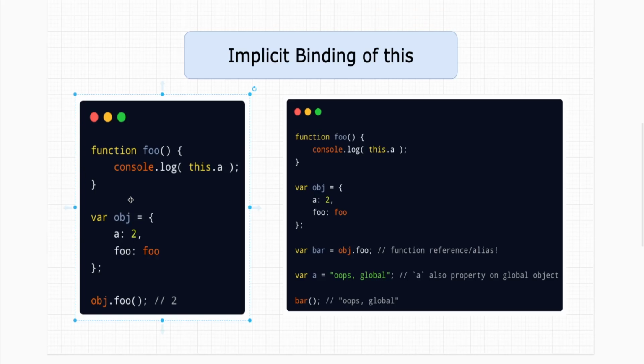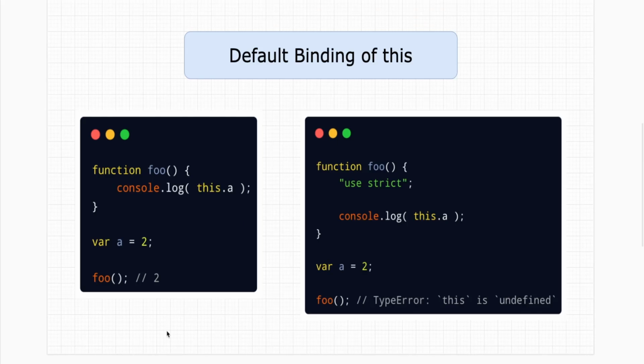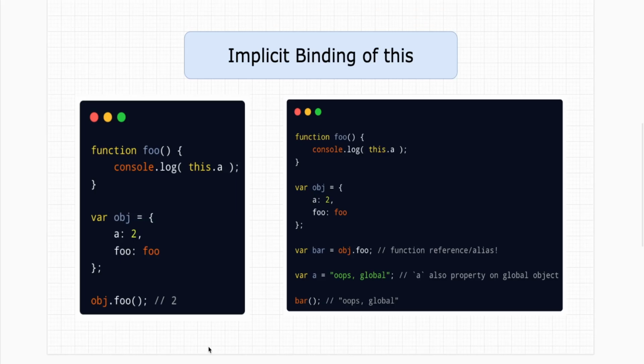So this time the JavaScript runtime decides that if we are calling any function with the help of the containing object, then let's assign this object as the value of this. So the value of this is going to be the obj object, and that object has a property a, and that property has a value 2. That's why the 2 gets printed on the screen. Amazing. In the previous slide, the call site was also global scope, but we were not taking the help of any containing or owning object. That's why the JavaScript runtime assigned the value of window to this keyword. But here, as we are taking the help of the containing object, the JavaScript engine assigns the value of this as the obj object.